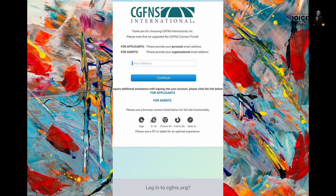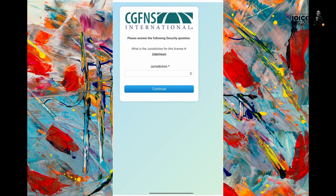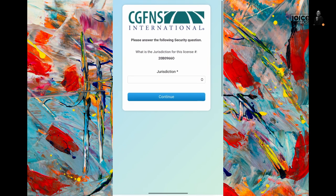So I'll zoom in. When you are applying, they will ask you: are you an applicant or are you an agent? If you're doing this yourself, make sure you go for applicant and put in your personal email, then they will direct everything to you. Anytime you log in they will ask you a security question — it should be one of the pieces of information you put in your profile.